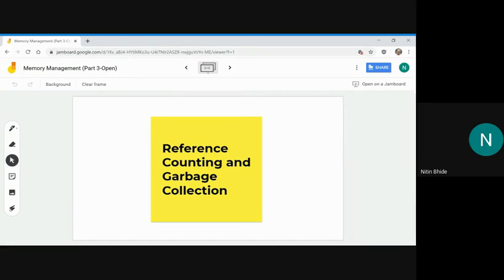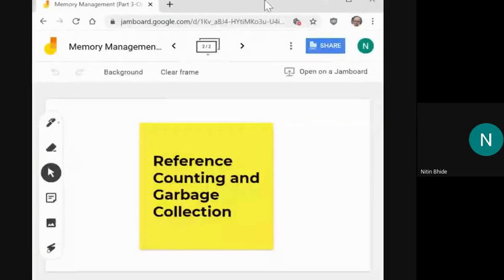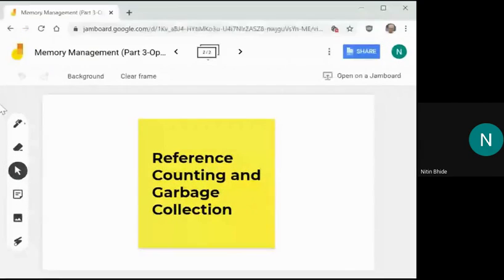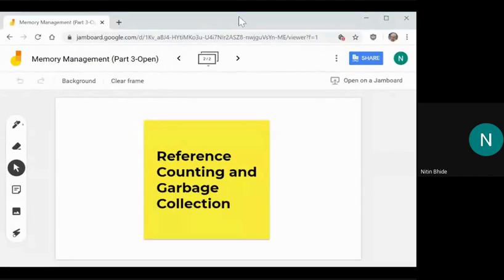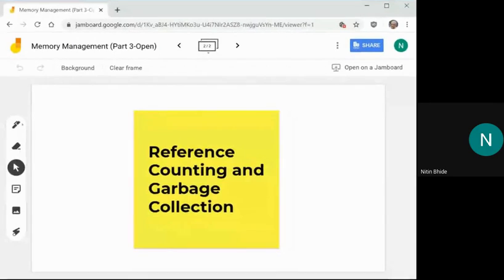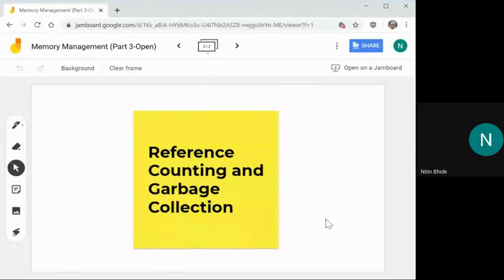I am going to use a mix of notes to document code, because my handwriting is really bad, and I think probably in the last few sessions it may have caused some problems for you. As we did last time, if you have any questions, keep posting them on the chat. I will read the question and answer it. This way we won't disturb everyone, and you will be able to hear me better.